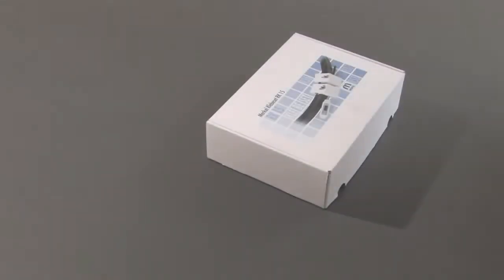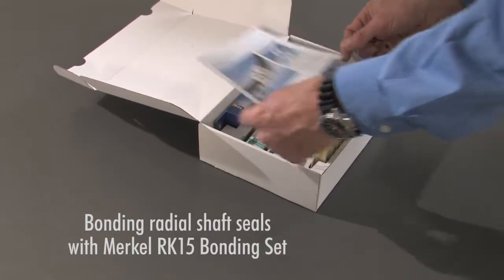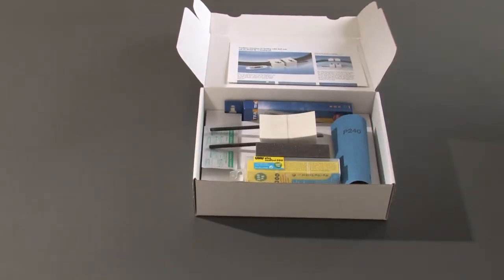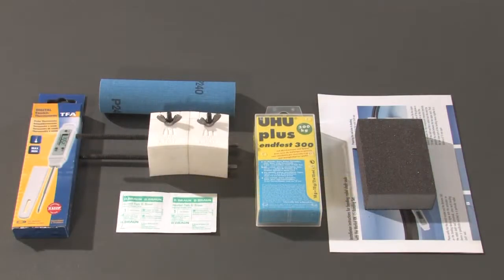Installation instructions for bonding radial shaft seals with the Merkel RK15 bonding set. Please note that this video is not a substitute for the operation instructions you have in print form. Please read these carefully before you use the bonding set.